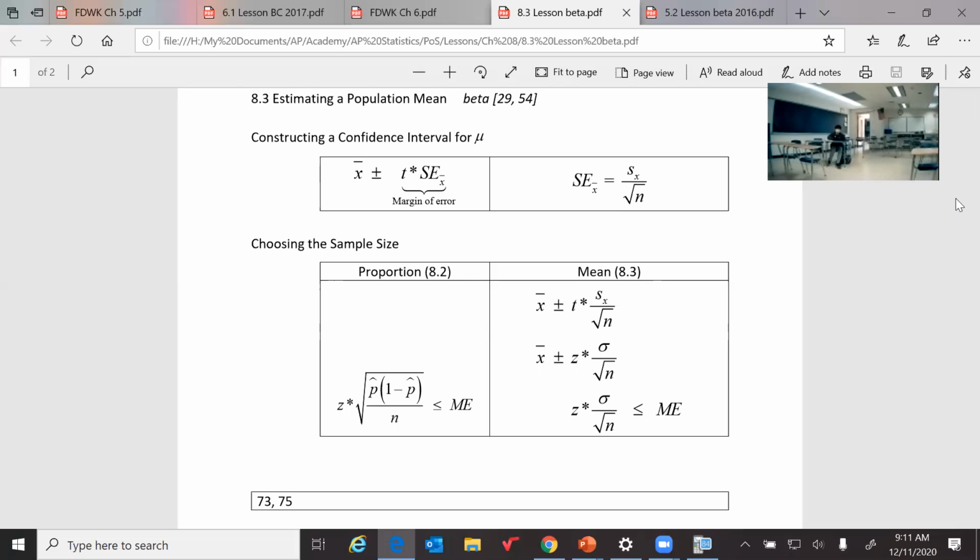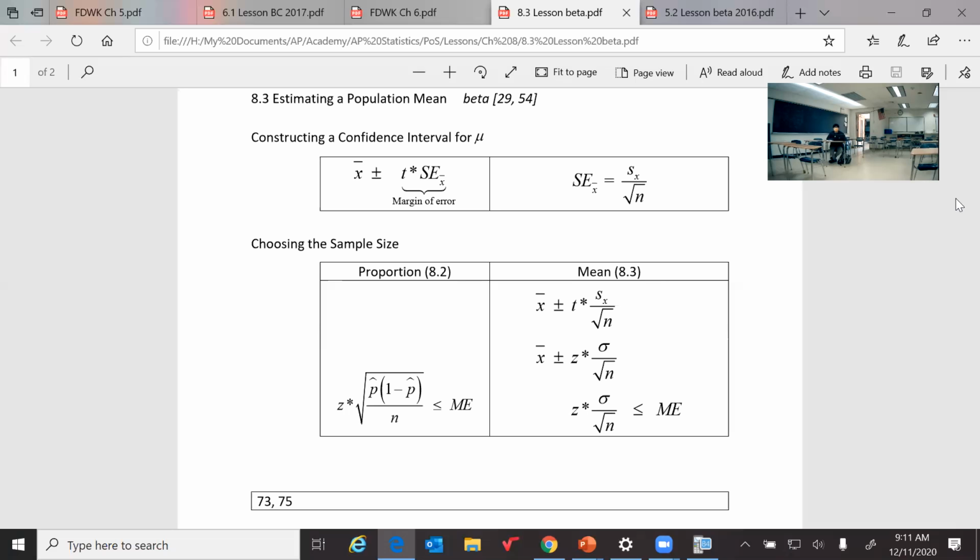So this, ready, is what we have for proportions. And for means, you see what happens. The T corresponds to using the statistic. The Z corresponds to using the parameter. Well, we can't work backwards to get this, because we don't know n, we don't know what the degrees of freedom would be to find T. So we use this algorithm. We assume, use the parameter values in order to work backwards to get it, okay?